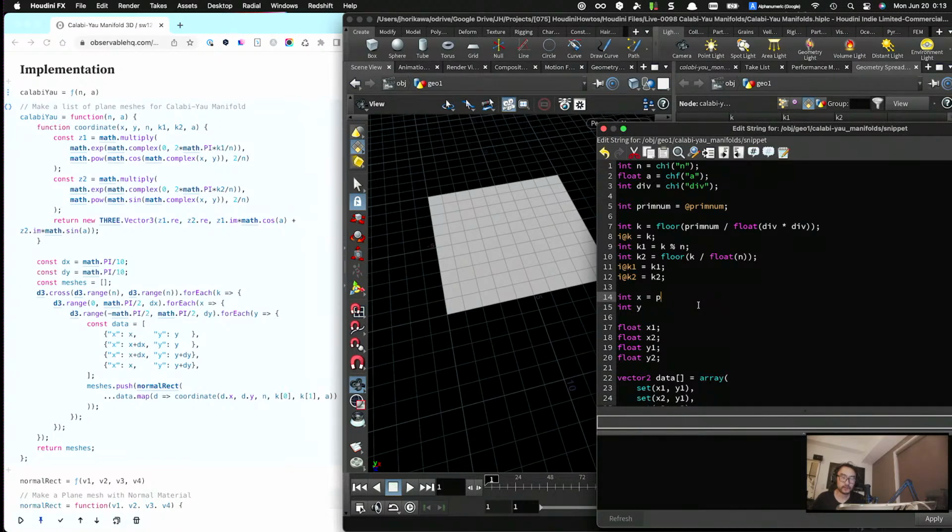So first of all we have the primitive number, then in order to get the x value, let me think.